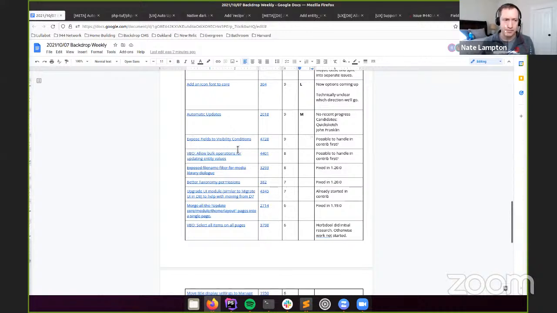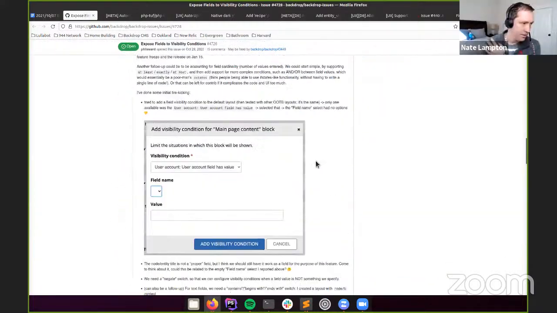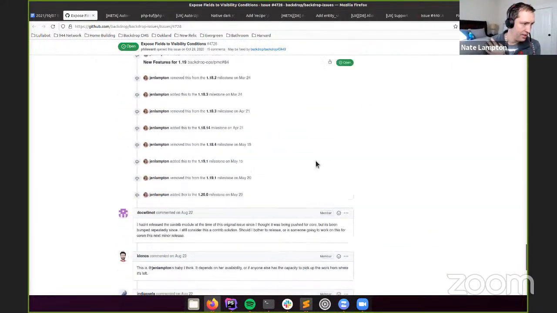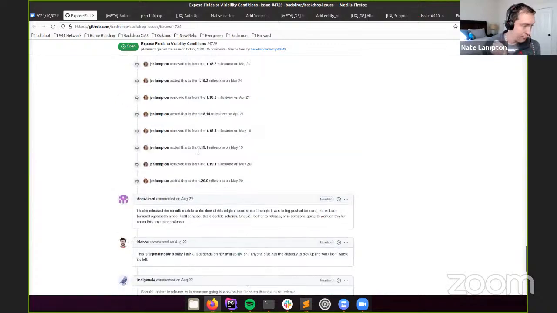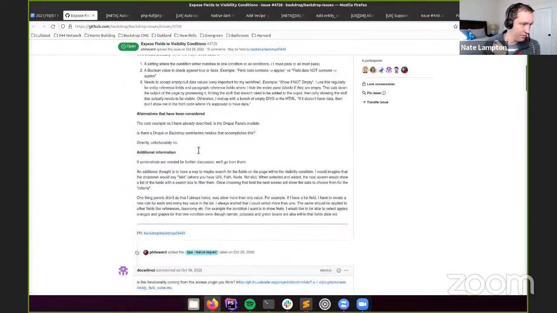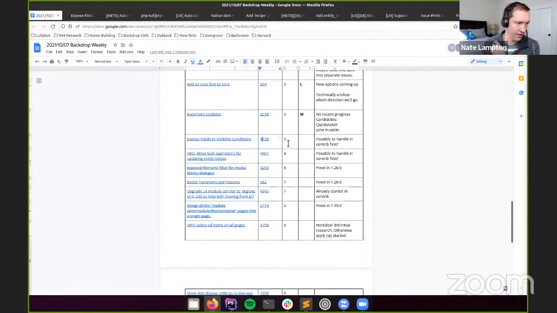Okay. Let's see. So next up, expose fields to visibility conditions. That's Jen's baby, and she'd been wanting to get it in for a couple of versions. But honestly, I think this one would be a very good contrib candidate as where things should start, because there's nothing that makes it core specific.